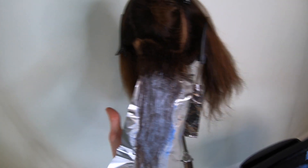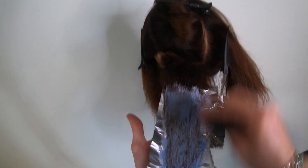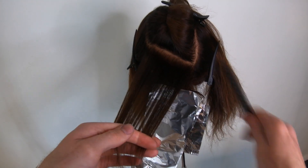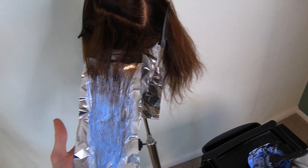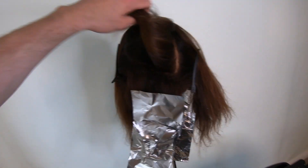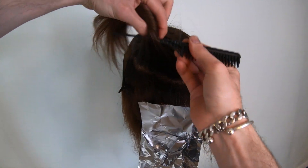I make sure I alternate my sections by painting the first section three quarters of the way up the head and the second section halfway up the hair. I alternate this pattern throughout the technique. Try and do your backcombing in one long consistent stroke — this is very important for when you remove the backcombing later to reduce client discomfort.